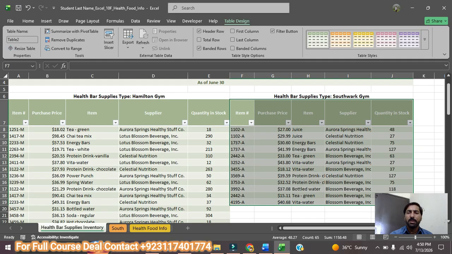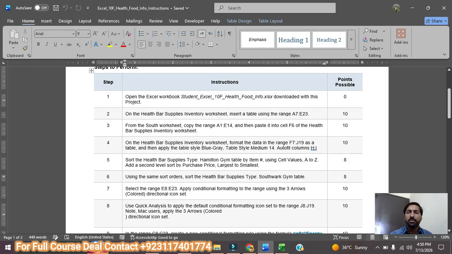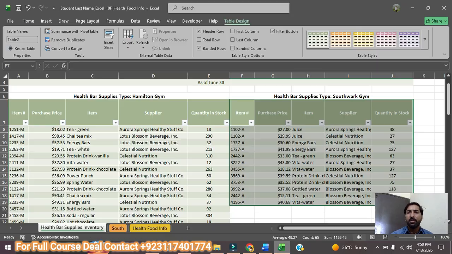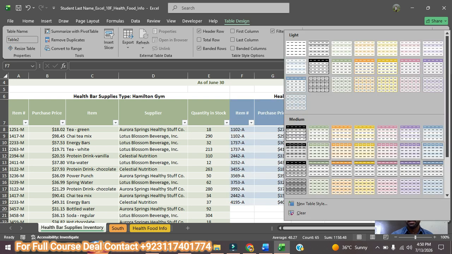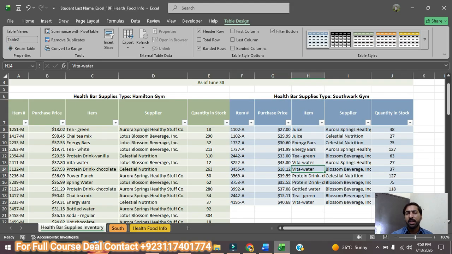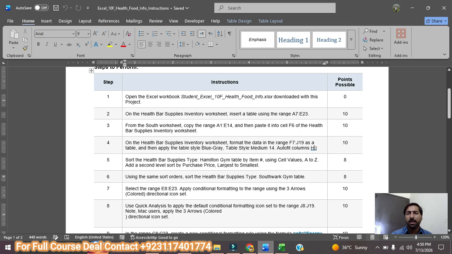So this table has been inserted, and next we have to apply a table style, medium 14. So here we will go to Table Design, and from here we will select the medium blue gray medium style 14. So this table style has been done.